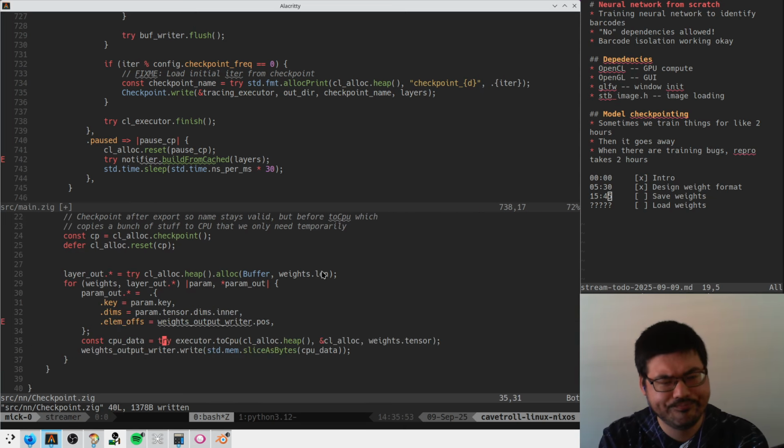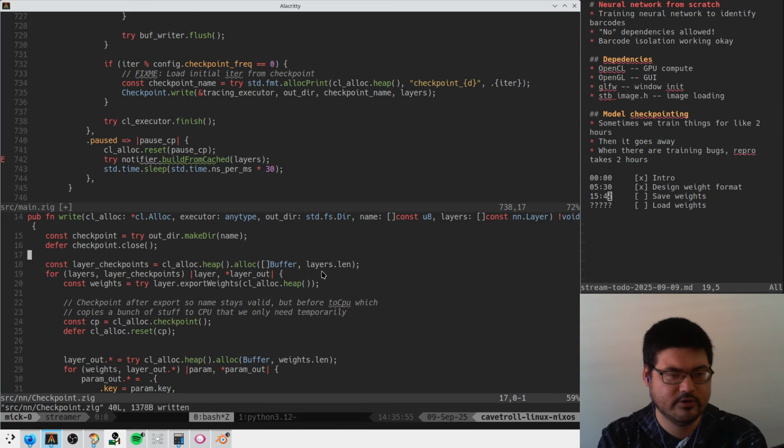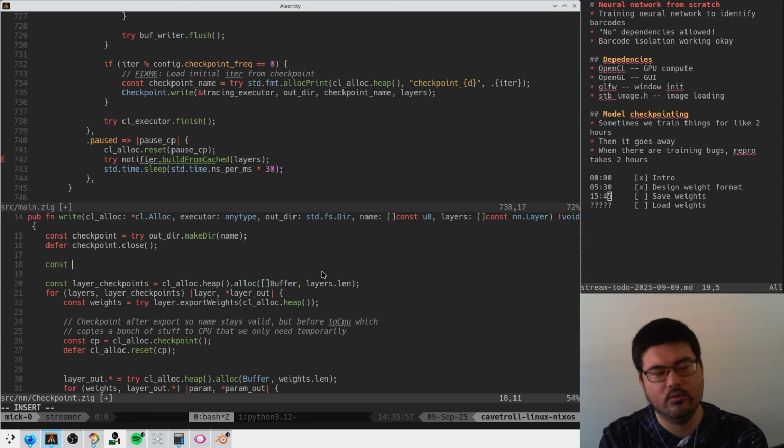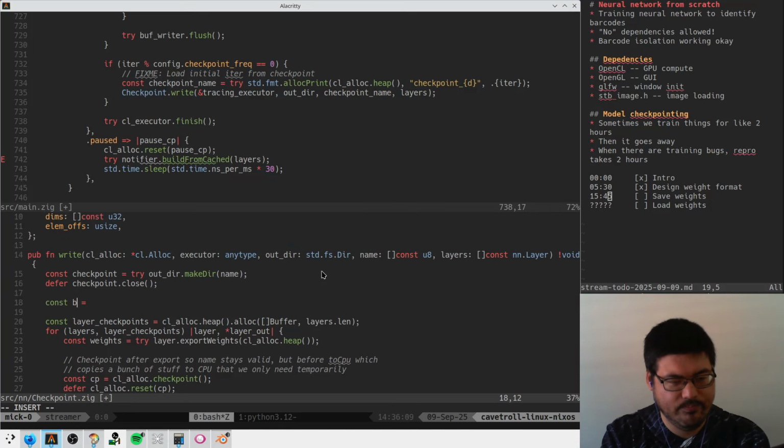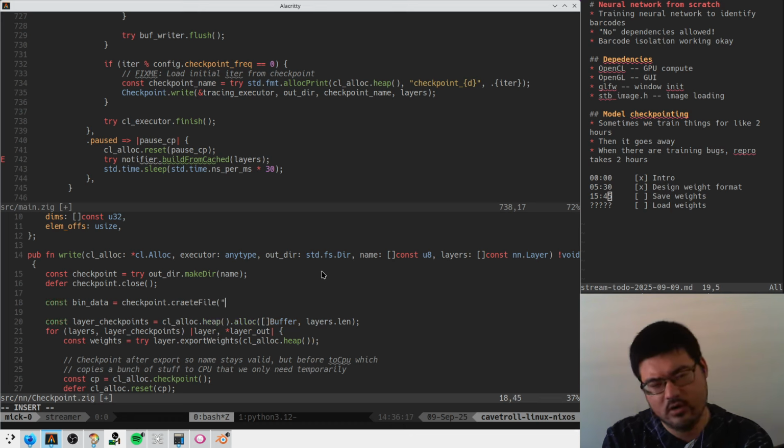Cool. So now we just need our output writer. So we have data out, I guess. I do like doing data there better, or bin data writer maybe. So here bin data is going to be checkpoint create file of weights bin, or data bin maybe.